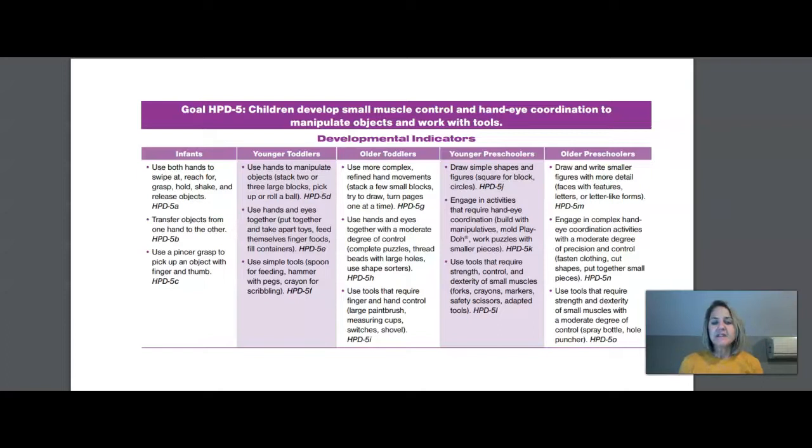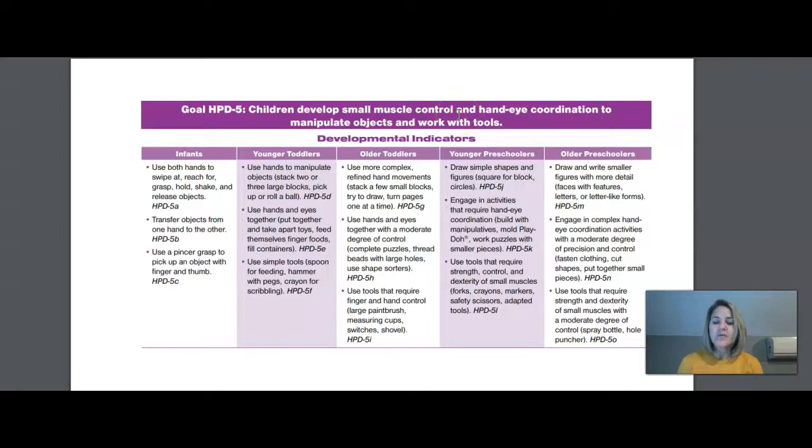Here in the NC Foundations booklet that you all have access to and that you're all using to align your notes with, I have keyed in on this specific goal that I just showed you the observation and artifact for. Children develop small muscle control.